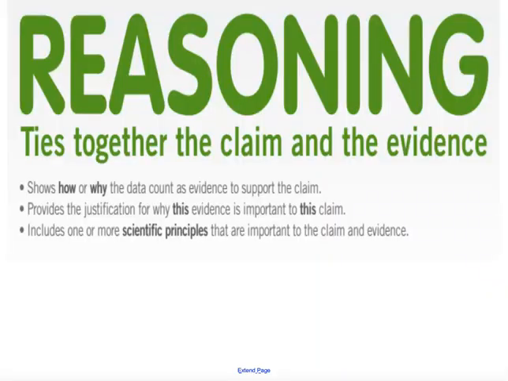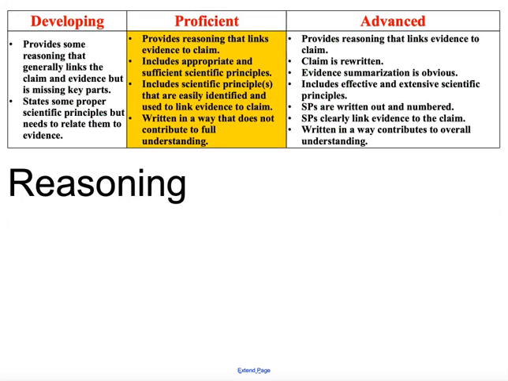So the reasoning is the hardest part. It ties everything together. And when we look at the rubric, and this is the rubric I use to grade it, first of all, we talked about there being 3 scientific principles. You need to use all 3 if you want an advanced score. Now, can you get a proficient if you don't use all 3? Yeah, if you have 2 out of the 3, I'm probably going to give you that proficient. But ideally, if you're watching this video, you give me all 3. Why not go for the advanced score? Plus, other things could go wrong, so this could help offset those other things that might go wrong.